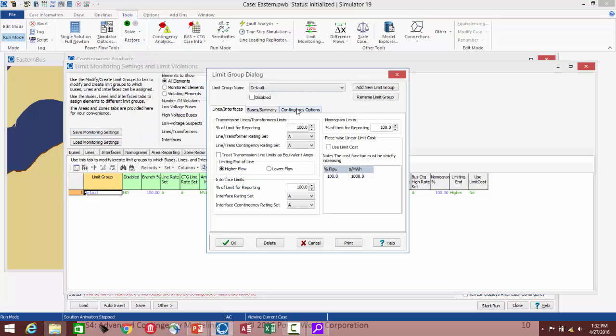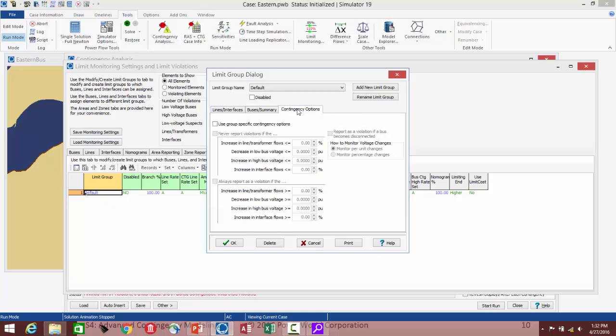There is a tab here called Contingency Options, and if you check the box that says Use Group Specific Contingency Options, it enables all this other stuff. And then you have these things for never report small changes or always report large changes. Same idea as what we looked at in the advanced limit monitoring in the contingency dialog, but this just applies to everything in the limit group that it's associated with.